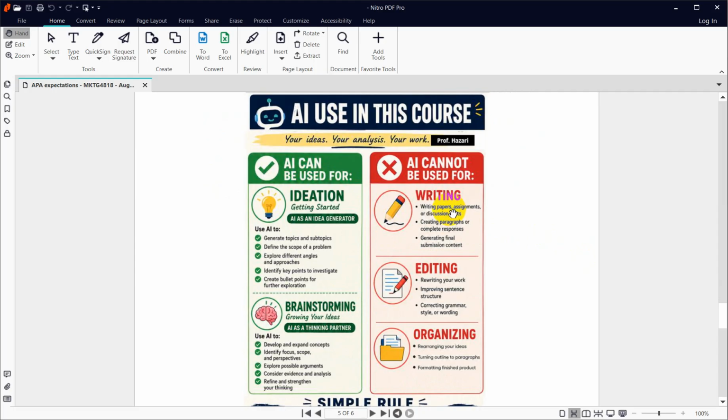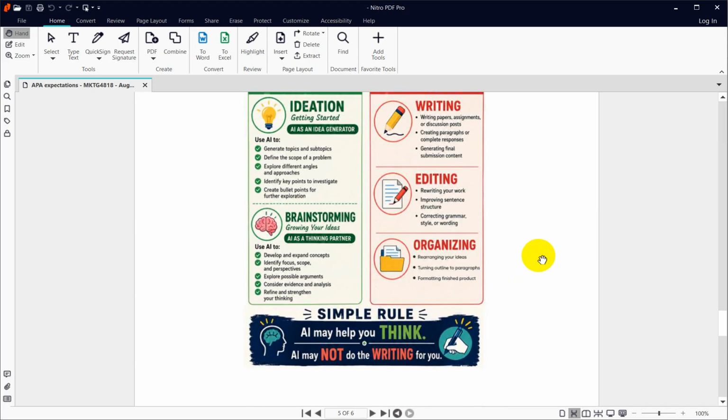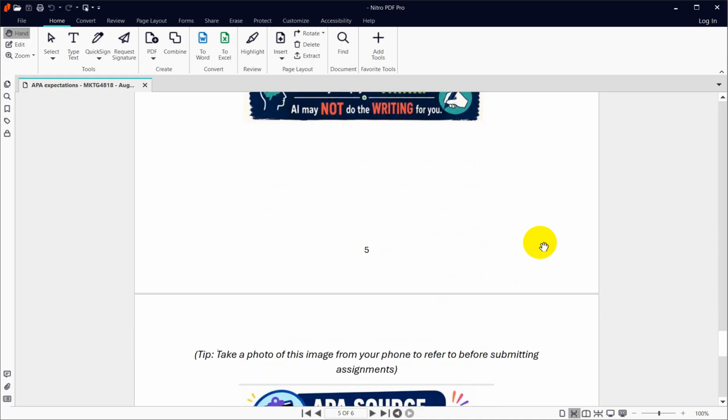But please do not use AI for doing your writing or doing your editing, doing your organizing, because the AI uses a certain format that is very easy for AI researchers such as myself to see and know that it definitely is not student writing, because there is a lot of inconsistencies or just generalities that AI is very, very good at. But I'm looking for very specific information based on someone else's post that you are replying to. So that's graphic number 1.